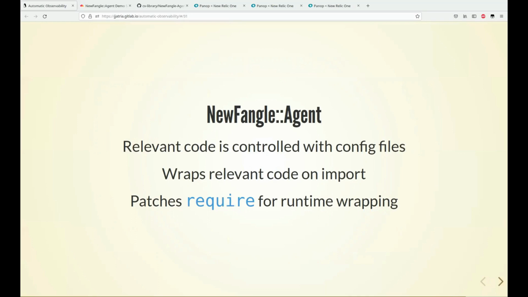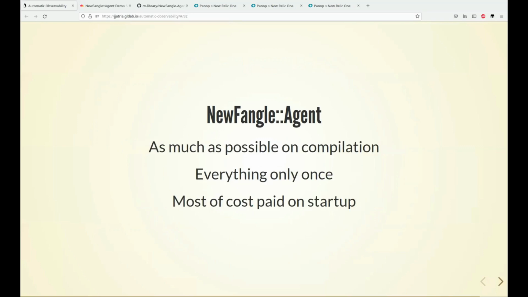So it wraps all of the relevant code on import, all of the code that it finds that is relevant at the point it was imported, and then it patches require so that anything that is loaded afterwards is also wrapped. And like I said, it tries to do everything that it can on compilation. It tries to do everything only once, which means that most of the cost of using this is paid on startup.